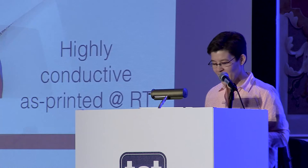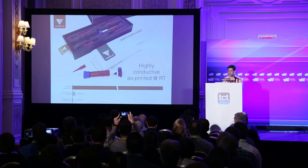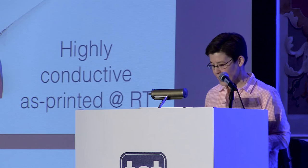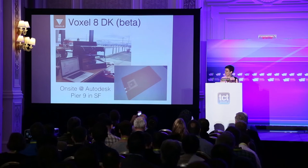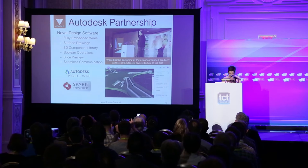At the heart of this desktop printer are two materials: we're depositing thermoplastic filament to make the matrix, and depositing our proprietary highly conductive ink printed at room temperature — it doesn't require any post annealing, thermal annealing, or light annealing for the desktop printer. We've already shipped beta versions of our developer's kits, one of which is at our partner Autodesk. Our printer is sitting at Pier 9 in San Francisco, and one of the first things they did was print a credit card with an embedded antenna within it.